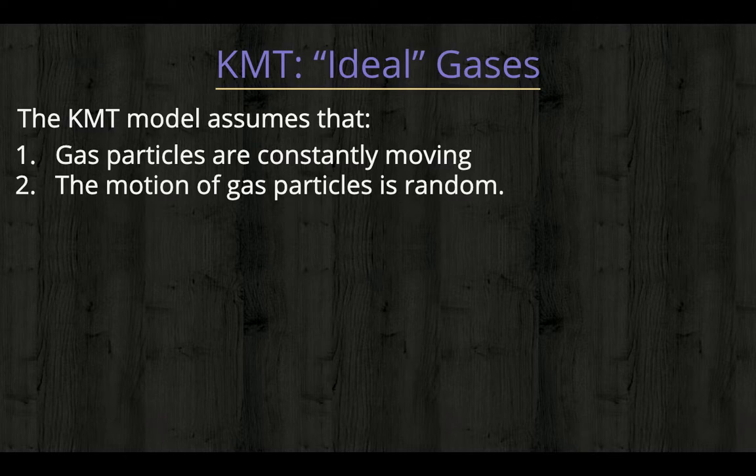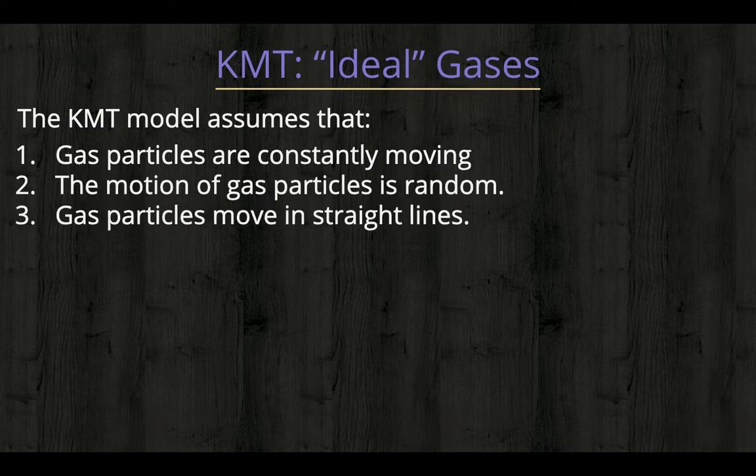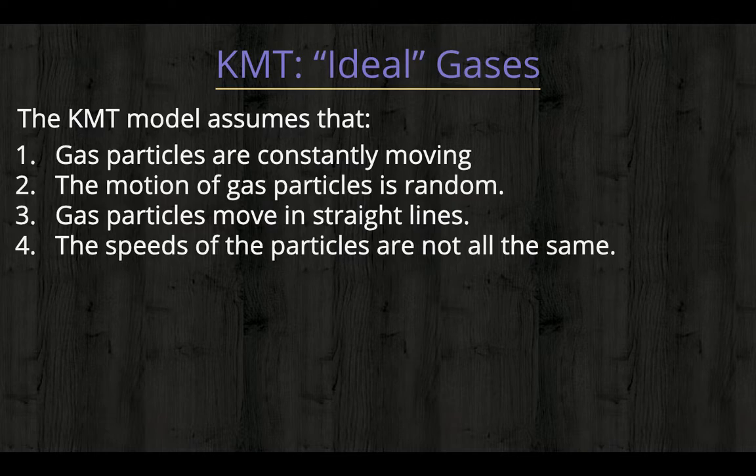Second, the motion is actually random. It's not like the gas molecules will all decide to go to that corner over there. They're going to be moving around randomly. Each one moves independently of the others. They also move in straight lines. It's not like they're curving around in weird spirals. If you've taken physics, it's like the object in motion staying in motion. They're just moving in straight lines, bouncing off the walls. The speeds of particles are not all the same. There's different speeds involved. It's kind of a distribution of speeds.